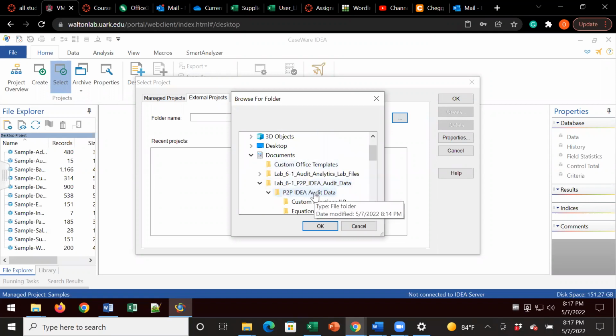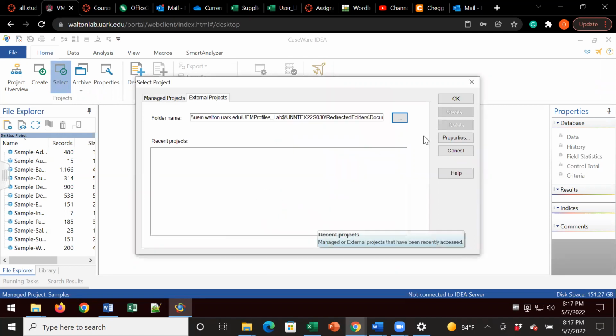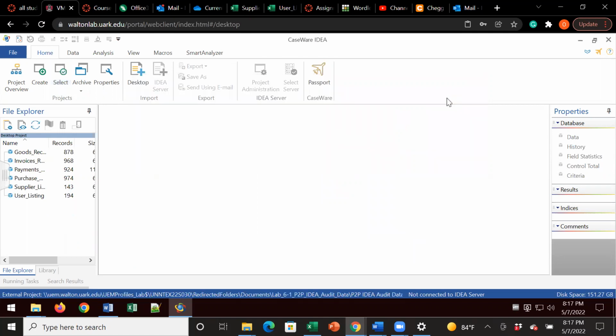And this is the folder we need. And I think just go ahead, OK, and then hit OK. And give it a sec to load. It might be already in here. Okay.